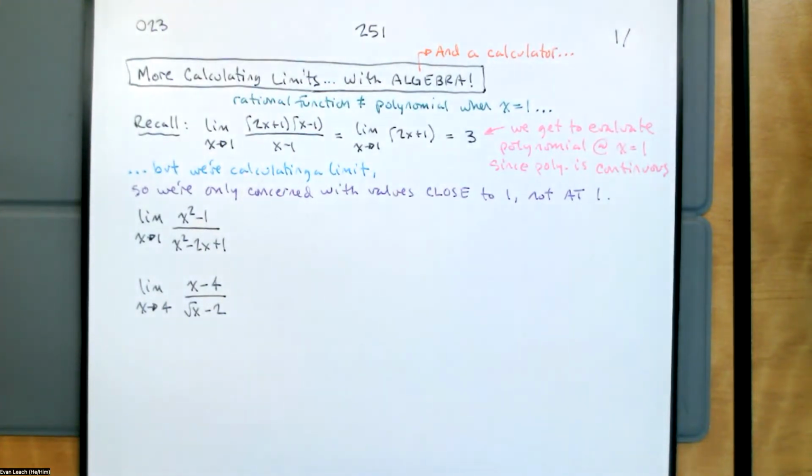That's the kind of thinking that we're using when we're using this algebra stuff to simplify and then evaluate. Remember, we want to do the simplest thing. We're hoping that the function is continuous at the point we care about where we're evaluating the limit, so that we could just plug that value into the function. But since this is a math class, we never pick the value where the function is continuous. Otherwise, there wouldn't be much of a problem. So we always pick bad values for the function, and we have to do something.